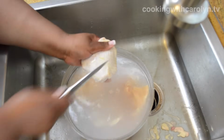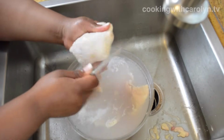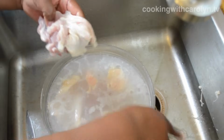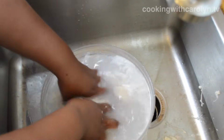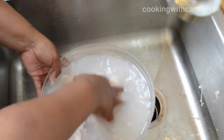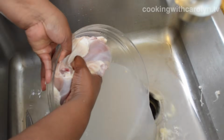At this point, you're also looking for feathers, if there's any left on the chicken. Sometimes the deepest part from the feather, when they pulled it, may still be left in the skin, so you may have to use a paring knife to scrape it. And you can see the water now. It's really murky. You can't even see the bottom of the bowl. So we're going to dump that water.